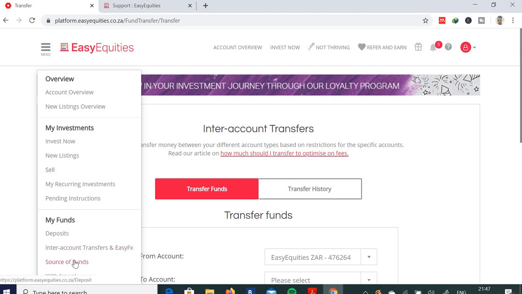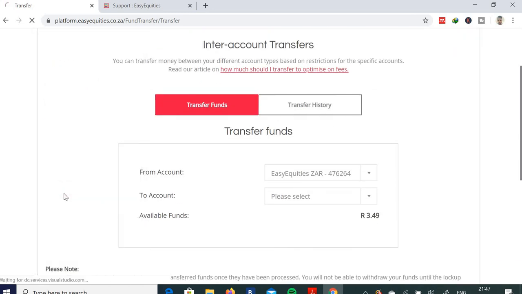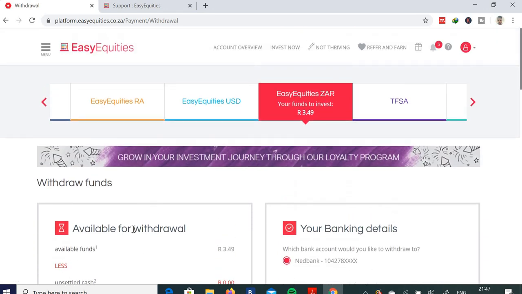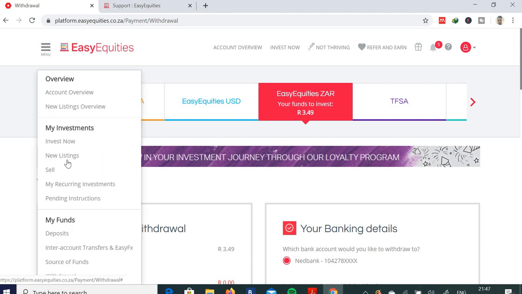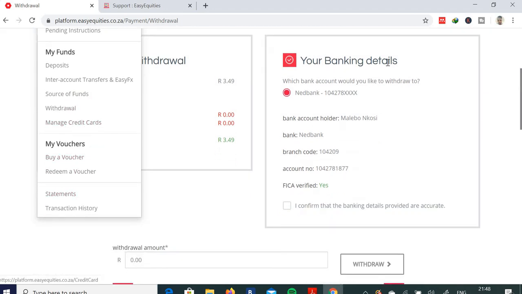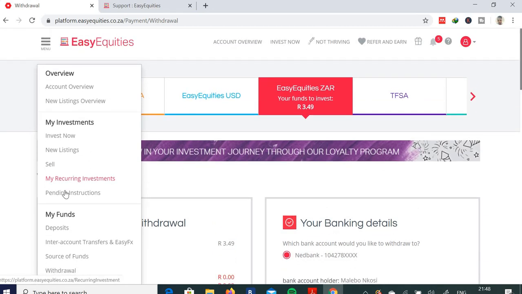So you have to declare your source of funds, and if you want to make a withdrawal, this is where you'll go. It tells you what's available for withdrawal and basically confirms your banking details, and then you can manage your credit cards. Also, if you want to buy a voucher, it's the same functionality as this little gift thing over here.